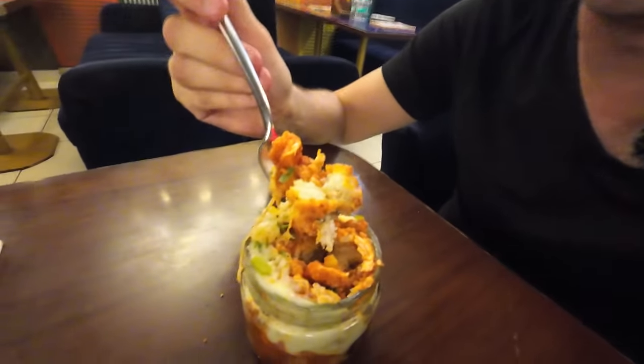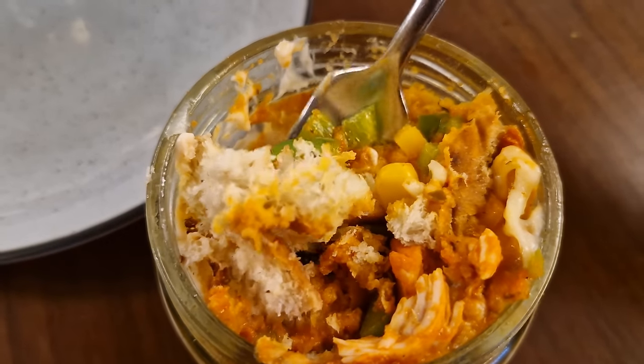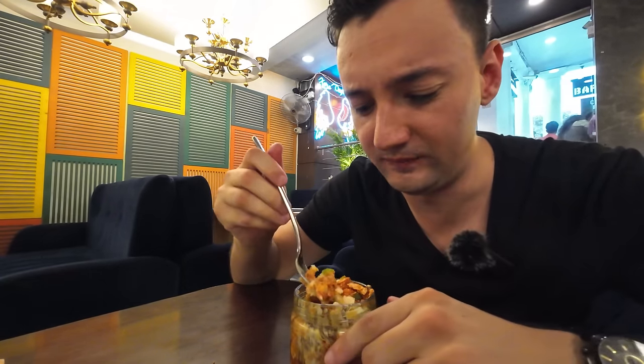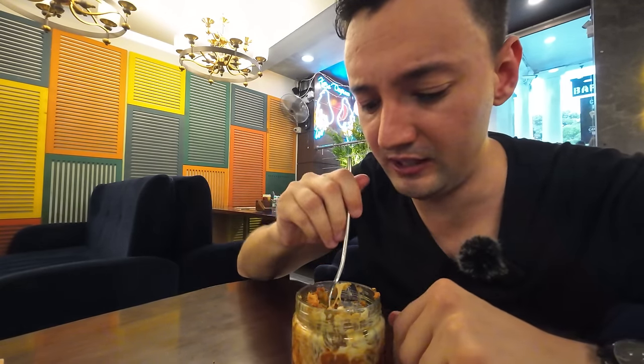Oh, it seems like there's actually some pizza dough in here. You see these parts here? That is actually pizza dough. It is a bit spicy. The waiter called it mildly spicy. But you know, sometimes when the locals call it mildly spicy, then for me as a foreigner, it's still very spicy. But this is actually right. This is a spiciness level that I can handle. To be honest, the flavors are like a regular pizza. I mean, all the ingredients from the regular pizza are in here. It's just that the presentation is very unusual. So the taste is actually totally all right. Just the chicken is a bit dry, but the rest of the pizza, I especially like the tomato sauce in here. But yeah, definitely a very unique way to eat a pizza.